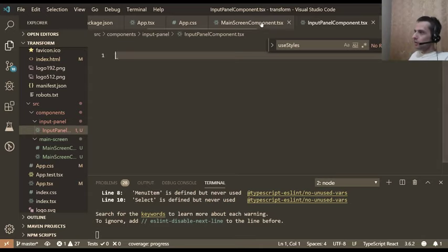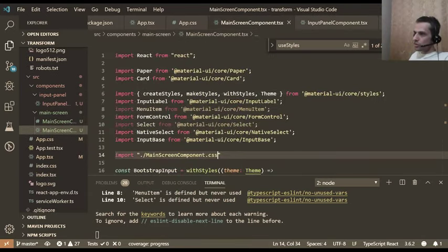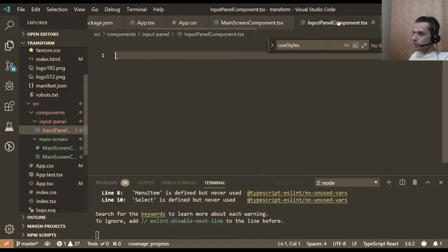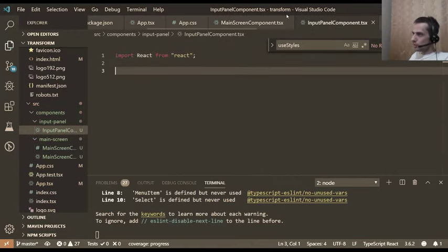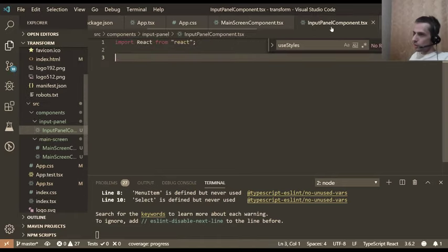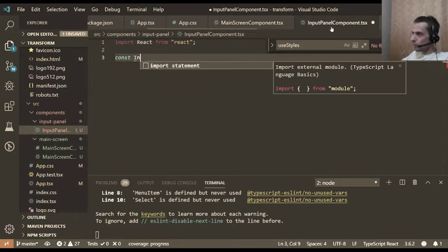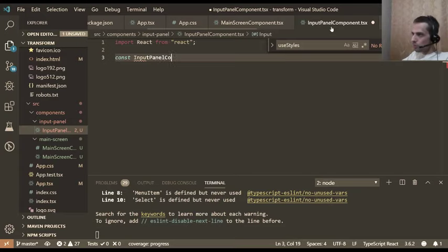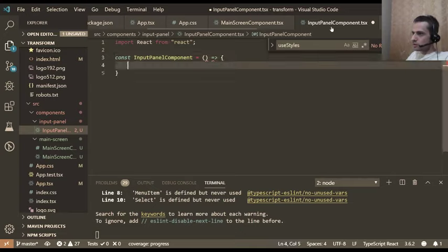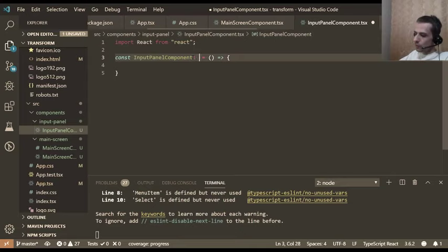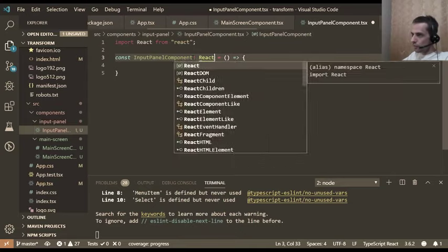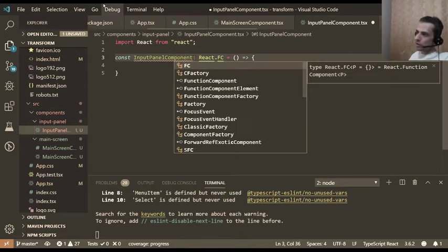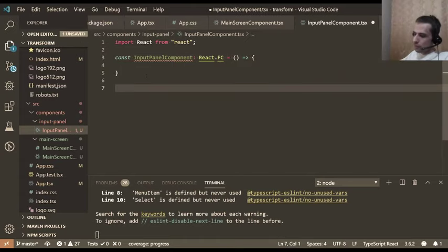So again, it should usually be created using a snippet, but let's do it manually for now. Input panel component. I can also type it, say that this is a functional component, as if you could provide something else to it. Export it.